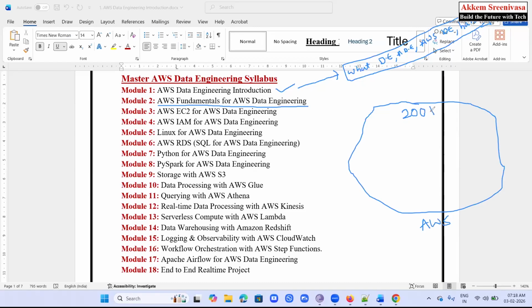In that, we are understanding what services we are going to use for our AWS data engineering purpose. So we are going to discuss what services, in these 200 plus services, are the different services we use for AWS data engineering.